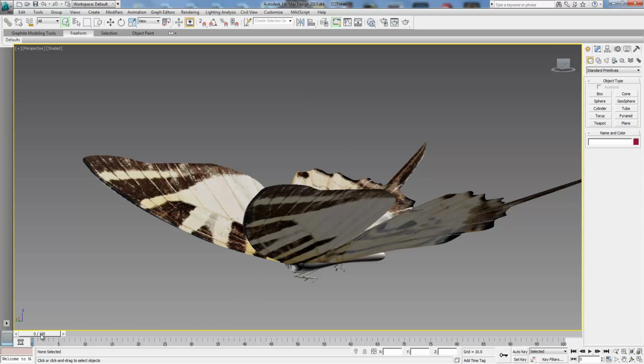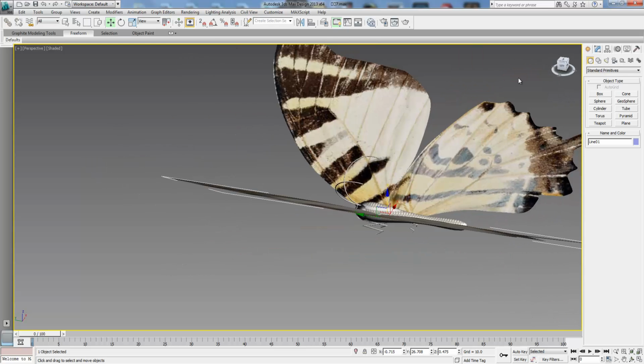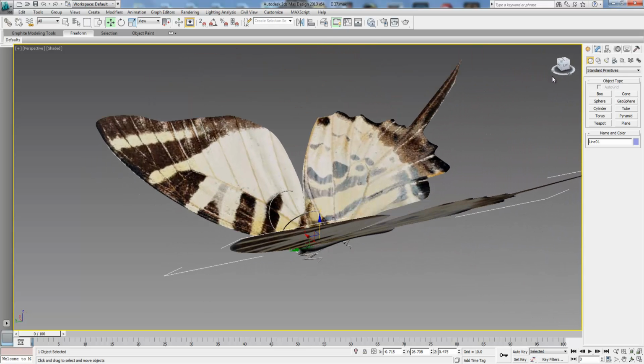This is a very quick sort of butterfly that I've created within 3ds Max, and he looks pretty cool. As you can see, there's no animation on him yet, but in the next stage I'll load up another butterfly I did and show you exactly the same with animation involved.